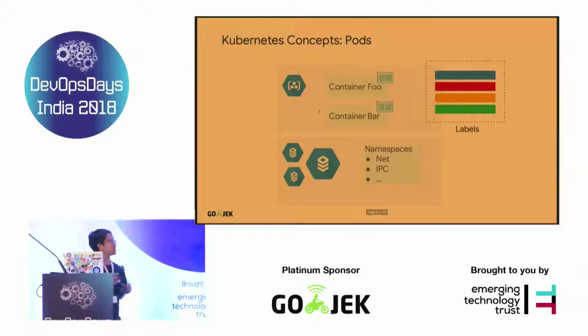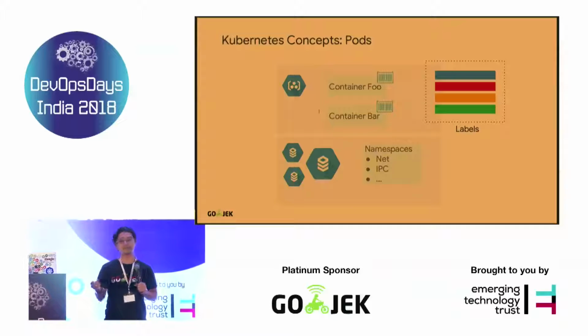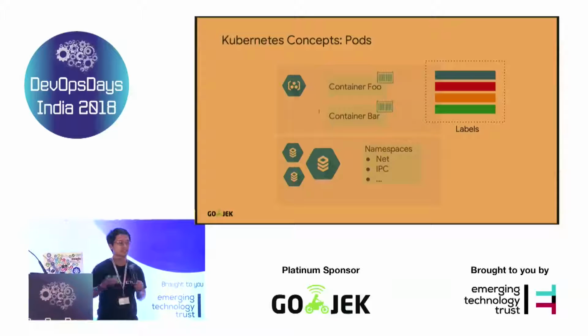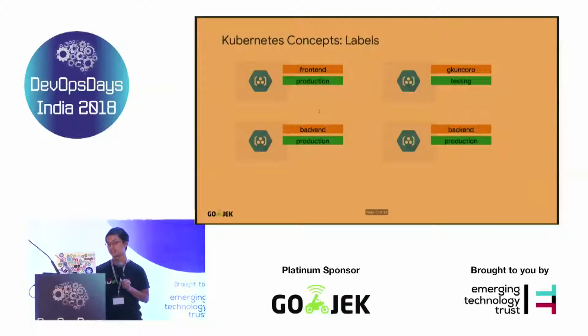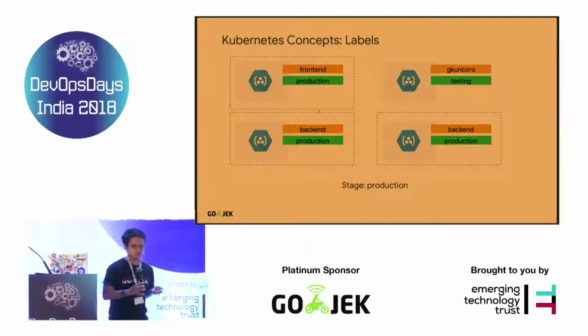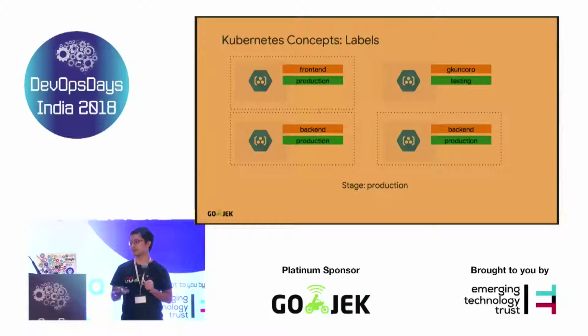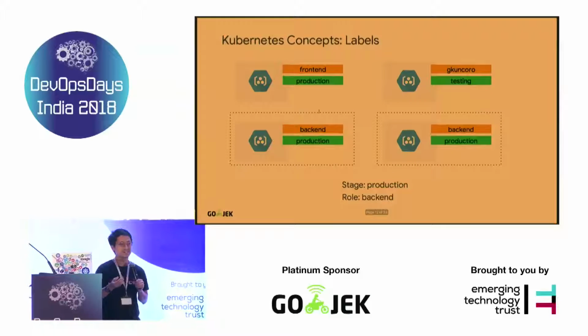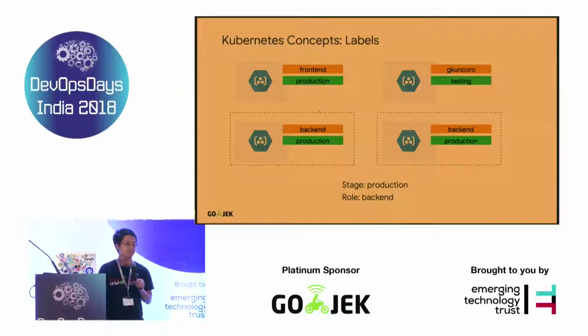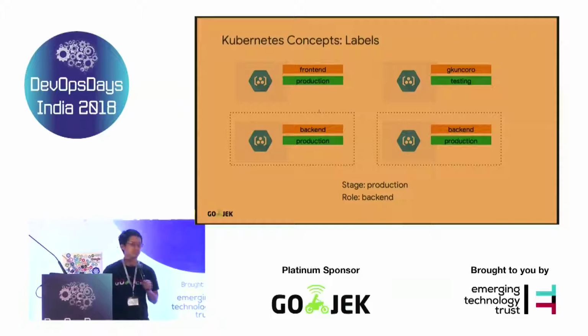And one powerful thing in Kubernetes is something called a label, which is a first-class citizen. This gives us powerful capability to query and slice groupings of any objects inside the Kubernetes cluster, not just pods. So with labels, let's say we have four pods here, labeled with anything: front-end, production, and even my name here, Giri Kuncoro. The powerful thing we can do here is query which pods are labeled with production, which gives me 3 pods. We can also query pods labeled with role backend, which will give me 2 pods over here. This label concept is also used by all the controllers inside the Kubernetes cluster itself.